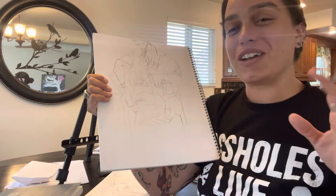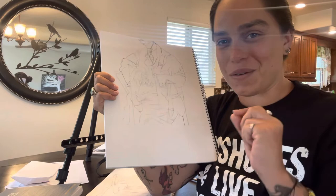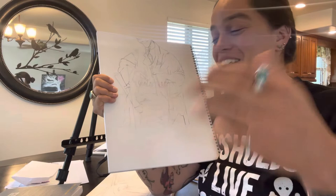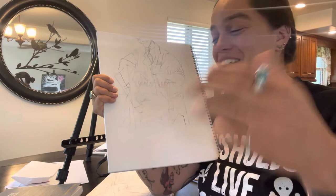But overall I'm proud. I'm looking at things a little differently, and that was the whole goal — look at the sizes, look at how they're related to each other. I definitely felt some improvement by the end, even from the beginning. So yay! If you want to do this and you have any questions, feel free to reach out. I can send you the directions, I can send you the photo, I can send you whatever you want. So let me know. But yeah, yay me!